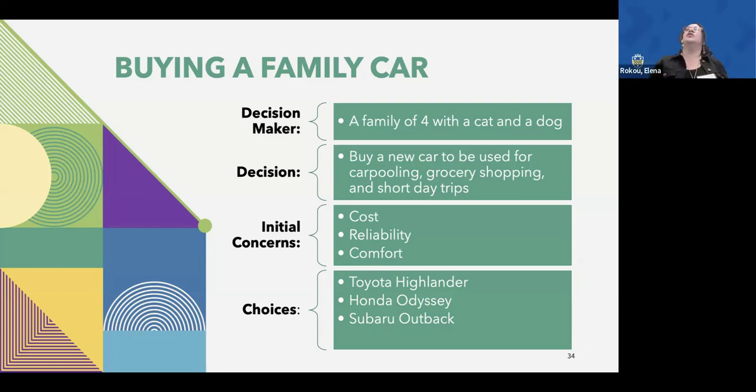I have there Toyota Highlander, Honda Odyssey, and Subaru Outback. Point 1. I did not go through all the websites to find out which ones are the best cars for family. I did ask my friend ChatGPT and Jenny which ones are the best when you have a family of 4 with a cat and a dog. And that was the result. So if you don't like the alternatives, go find them yourself. It's not mine.